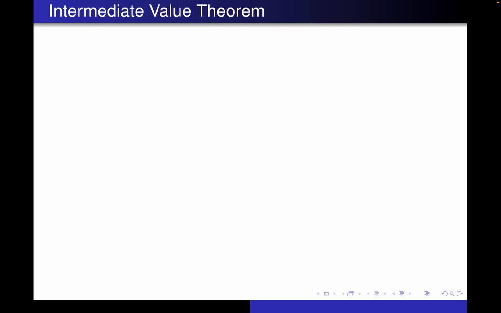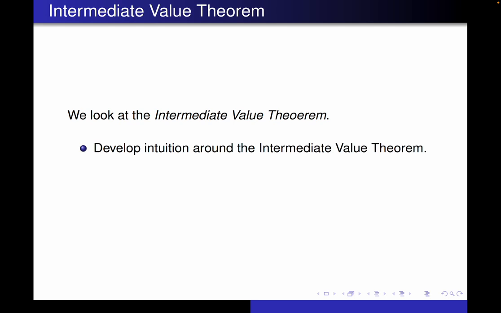For our last major theorem of the semester, we are going to be looking at the intermediate value theorem. Now remember, in this video, we're just going to be conceptual. We're not going to dig into the proof quite yet. So we're going to develop some intuition around the intermediate value theorem, why it might be true, what it might actually be. And then we're going to go ahead and state the theorem. Then I'll let you work on the in-class activities, and then we'll come back with a proof of that theorem.